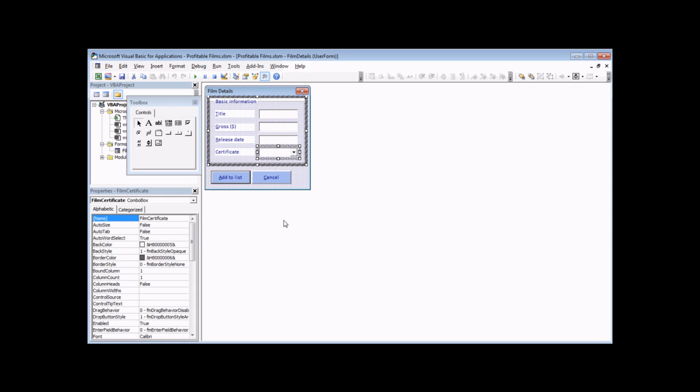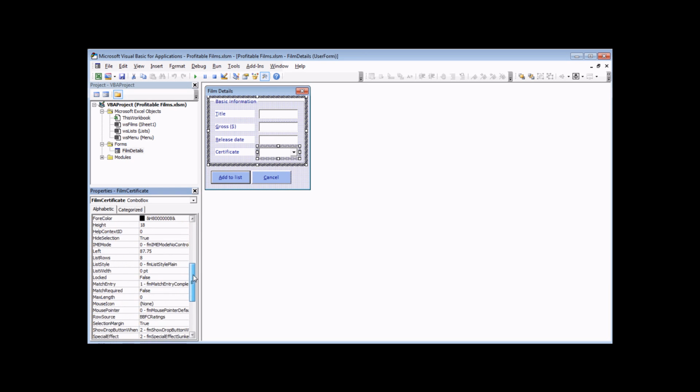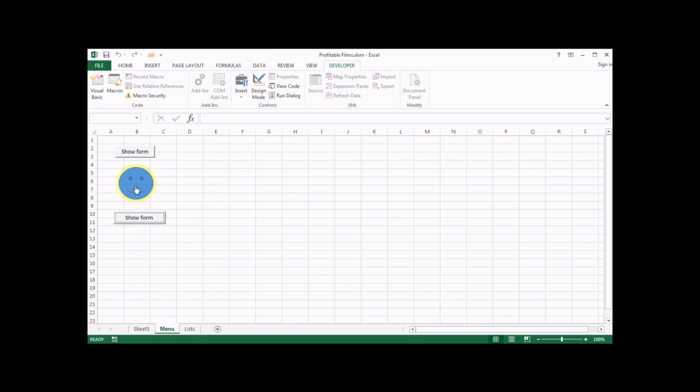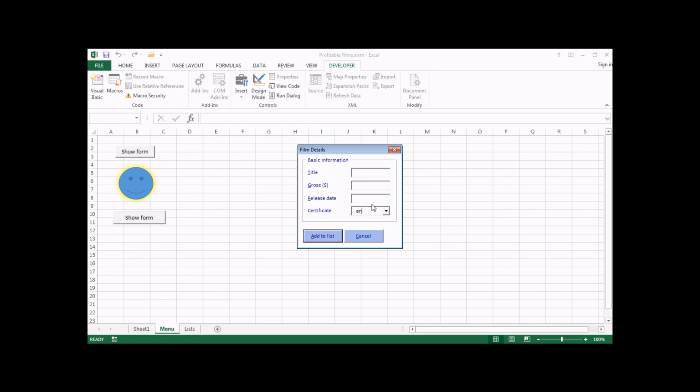One of the 2 properties you can change has a fairly obvious name. It's called Match Required. So if I scroll down through the properties list and find Match Required, you'll see it's set to false by default. If I double click that, it'll switch to true. And the effect of that, if I switch back into Excel, is that when I show the form and I try to select something that's not in the drop-down list, as soon as I try to move away from that control to set the focus to something else, I'll get this little pop-up message informing me of an invalid property value. Now there's nothing I can do to modify that message that appears as far as I'm aware. That's just a built-in implicit error or warning message. So all I have to do is click OK and then select an item from the list, and then things are fine.